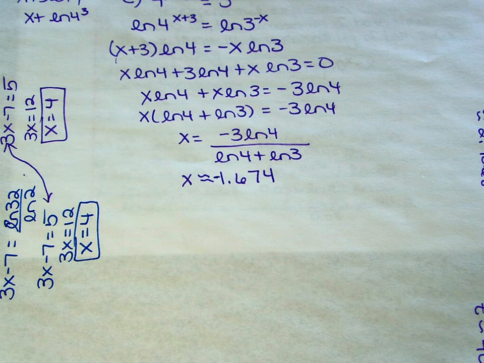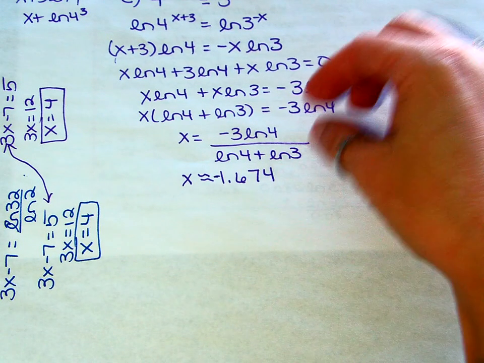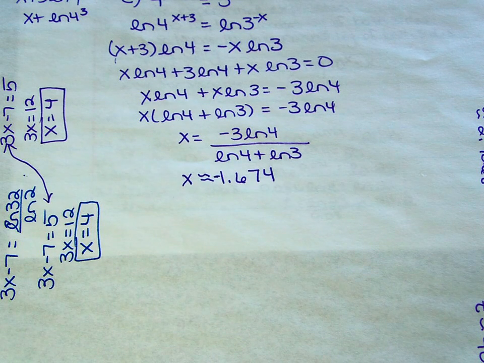So if you can't make the bases the same, or you don't recognize that the bases of your exponentials could be the same, you're going to ln or log both sides, depending on what your base is. Almost always it's an ln. And then you're going to isolate the variable and solve. And again, wait until the very last possible second to type anything into your calculator so that you're not rounding multiple times throughout the problem. Questions or clarifications or anything I can clear up before we move on? Because those are the 2 ways we solve exponentials.